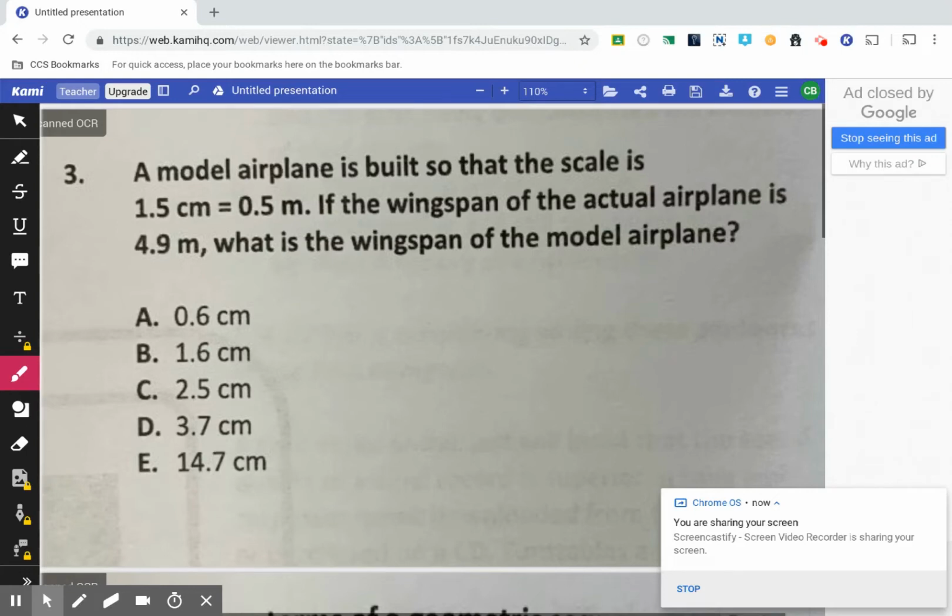The second thing, though, and what I consider the most important part of this section, is the timing. And you keep hearing that. You got 60 minutes for 60 questions. That's about a minute per question on average. You've got to go. You don't have time to look around and stare at the walls and take a 5-minute break and put your head down. You've got to get on it.